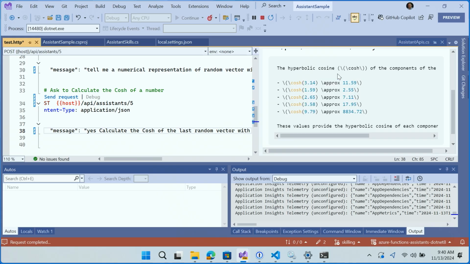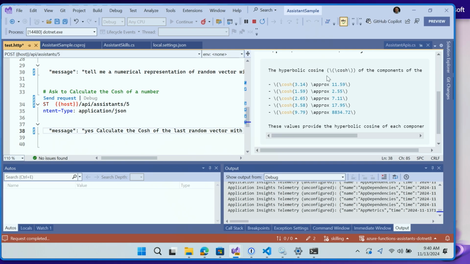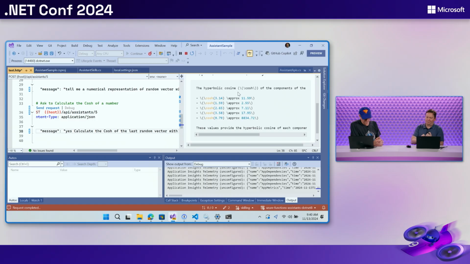Now, this is incredibly simple. This is something we could just run on our local machine. You might be saying, well, why the cloud? But if you really think about it at scale, with all kinds of data being pushed in, all kinds of data being read, this could be streams of millions of things per second. That calculation is not going to be the strong suit of the LLM. But using something like a function in the cloud, we can do those calculations as things are happening in real time. We have all the compute power we need to do it.